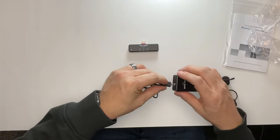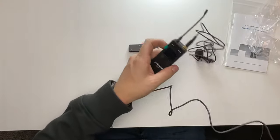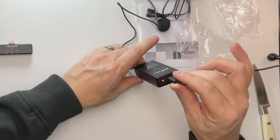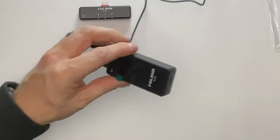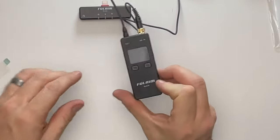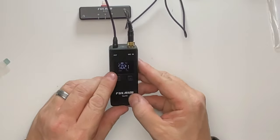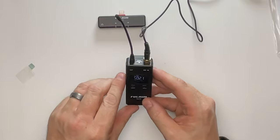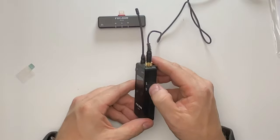Under here is where it plugs in — this is simply to charge it. I believe this thing is partially charged already. You can see there's a red light showing it is charging. This screen protector comes off just like that, and then we can see the nice display. The power button you just hold down. This gives you the channel you're on, how many megahertz, and how charged it is. It does have two bars, so it is pretty well charged. There's also an on/off switch with LCF off or on.